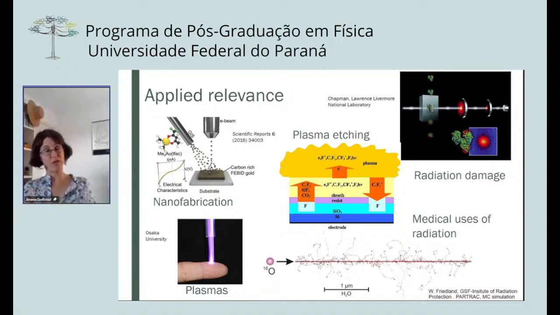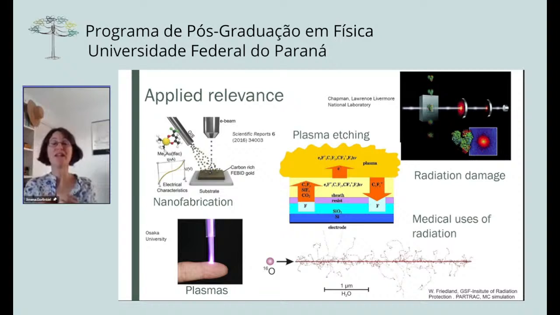The other use that is very important is in medicine. Because if you have ionizing radiation, which is the kind of radiation that you will use, for example, in radiotherapy to treat cancers, or for imaging, this ionizing radiation will produce free electrons, and many of these free electrons have low energies, and they go on to interact with other molecules in the medium. So if you want to quantify, for example, how the energy of this ionizing radiation is deposited in the cell, you need information on the interactions of electrons with the molecules.